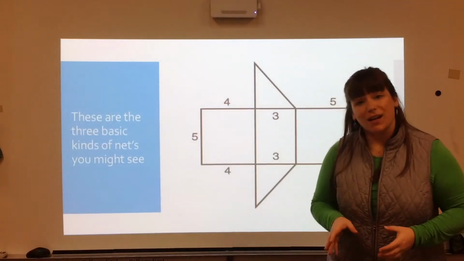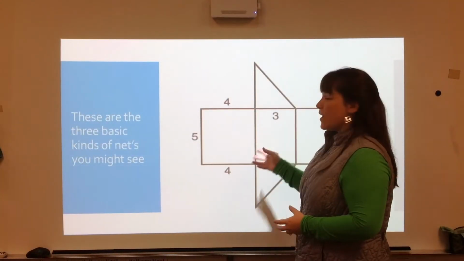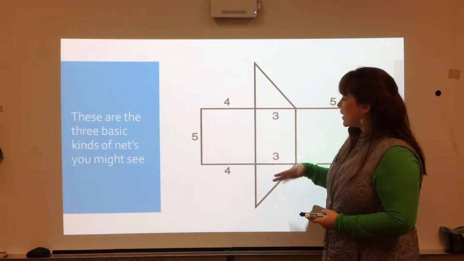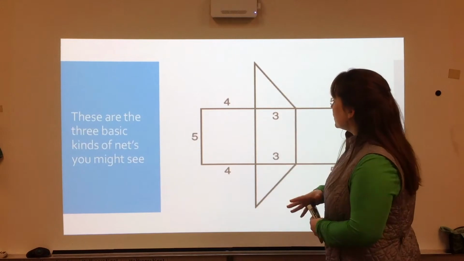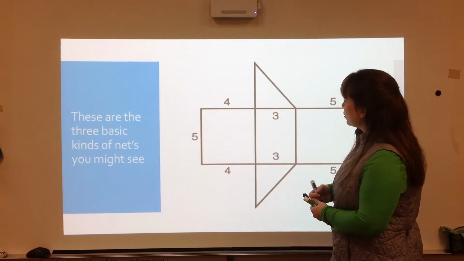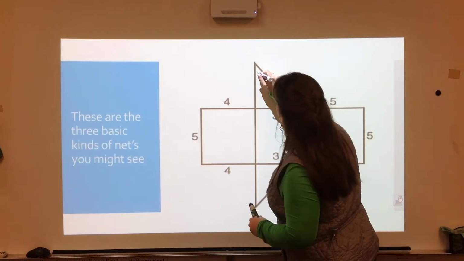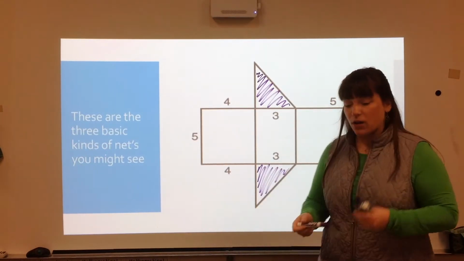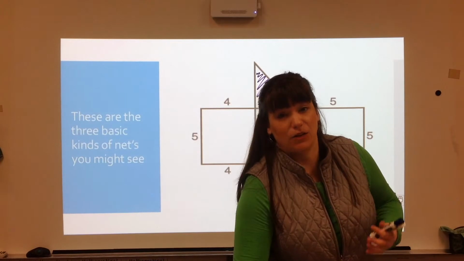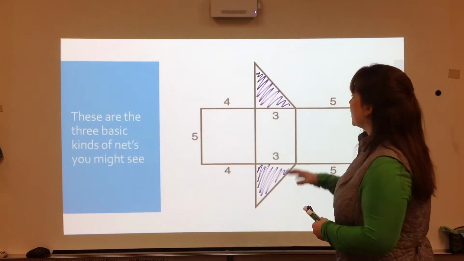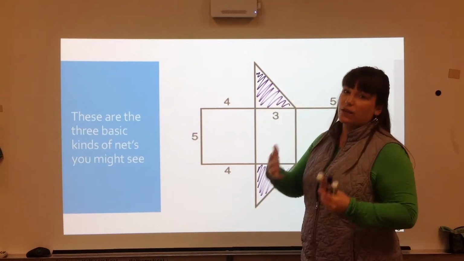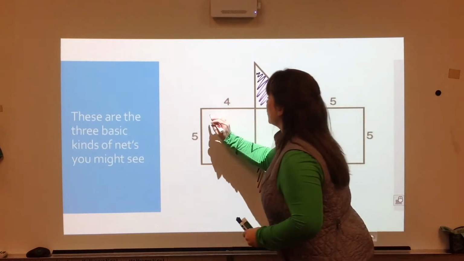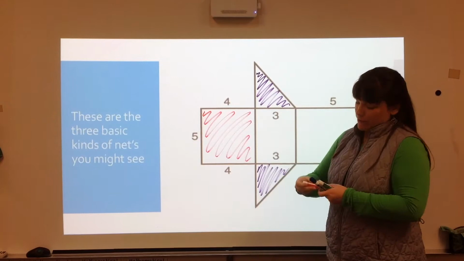The third kind of net you'll see is when all sides are different on that triangle. It often resembles what I like to call the airplane net. Here, you're still going to have the 2 triangles that are exactly the same. I'm going to shade those in the same color. And for this one, all 3 rectangles are going to be different dimensions because the triangle has 3 different side lengths. So I'm going to shade each rectangle a different color.